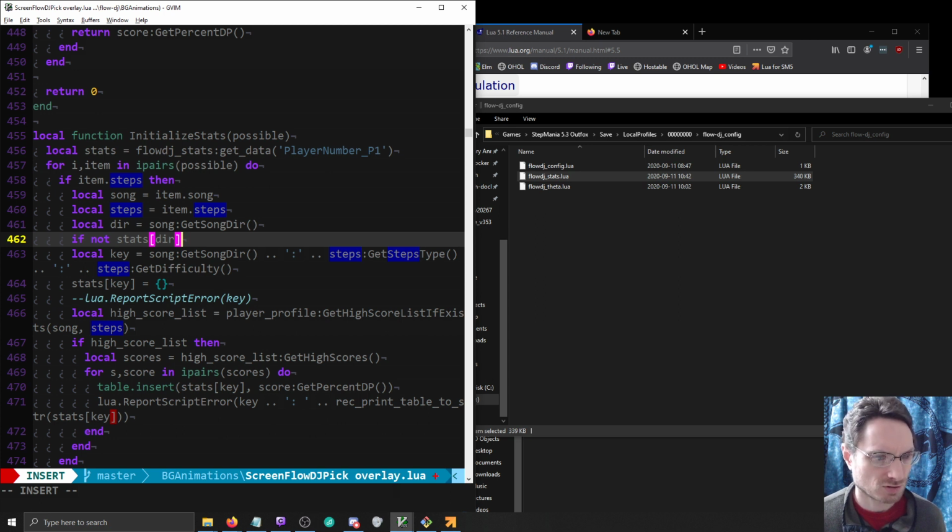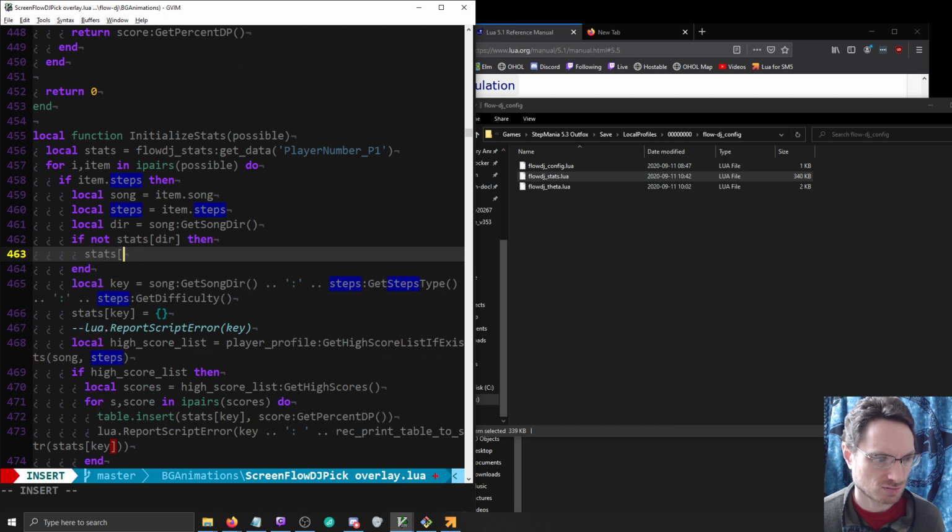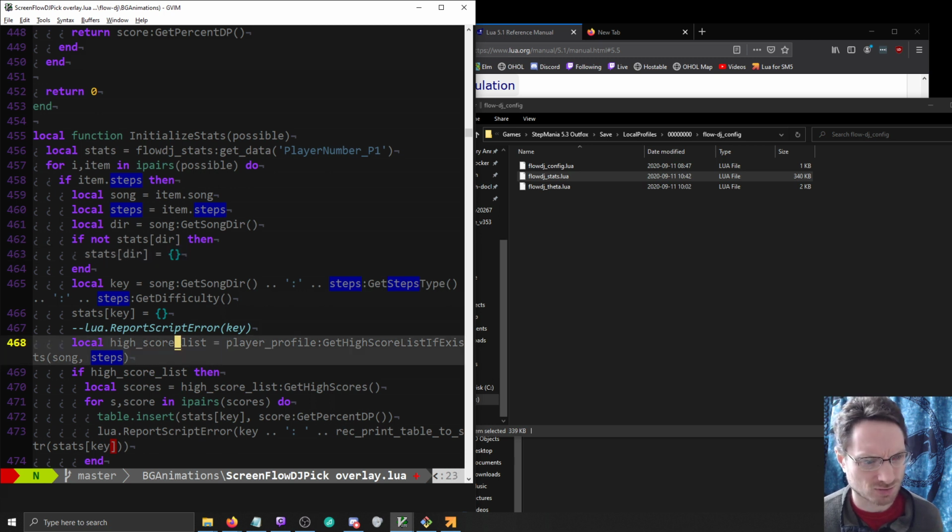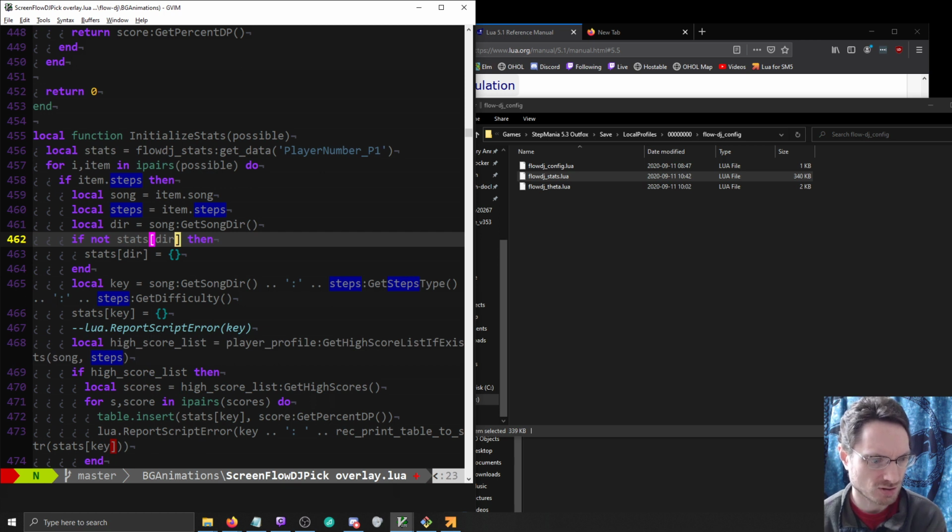Not stat stir. Maybe this would be something to do in the get possible steps, but I think that might get called multiple times. Then you'd at least be going through each song and then each steps.